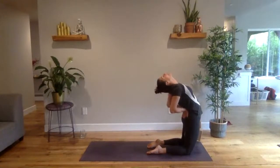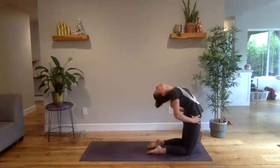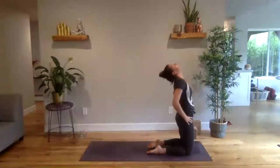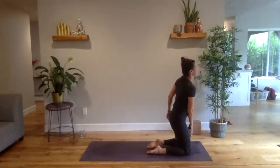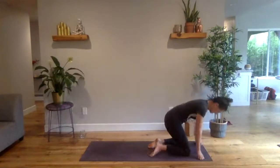If you are comfortable reaching back towards your heels with your hands, go for it. I think I'm going to take it a little easy today and just keep pushing those hips forward as I fall back on the upper body. And change, use your core strength to come out. Lie down on your back for Shavasana.